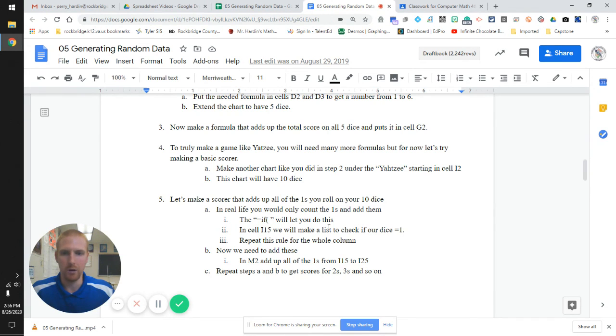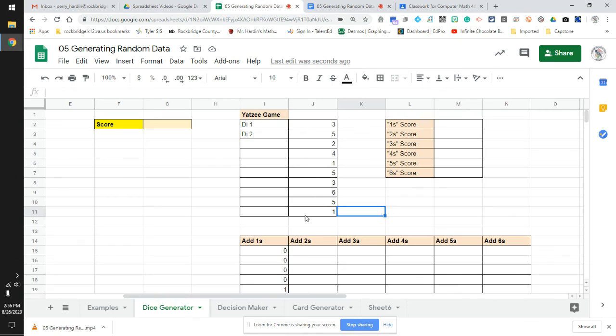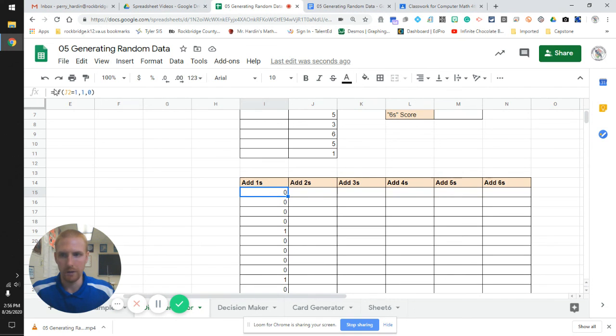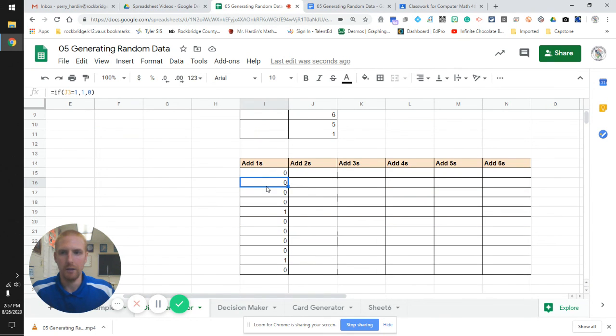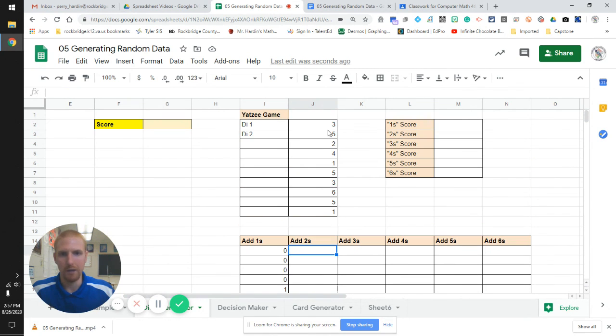So I tried to make sure all the logic is transparent. All of the logic I'm using for the table, I gave you that first example, build off of that. Look at what it's doing. You got to understand what it's doing and then apply that across here. You can't just copy that and paste it. It won't work. But look at the logic and then look at how you could make it go through and count the number of 2s, count the number of 3s, and so on, and then add those totals up here.